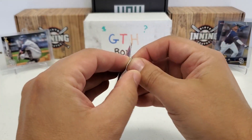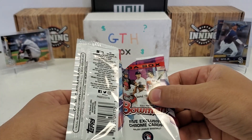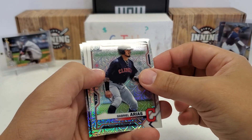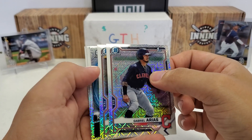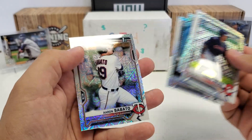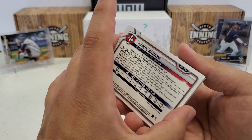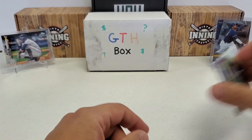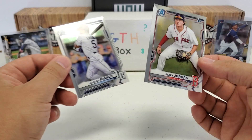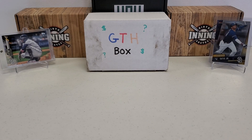Mega Box exclusive — let's see if we can get an auto, a parallel, or at least one of those big rookies in the Mojo Chrome design. We got a first Bowman at least, which is a nice step in the right direction — Gabe Arias. Baron Laura Prospects, and a Rookie of the Year favorite, Sixto Sanchez. Alexander Ramirez first Bowman, and Aaron Sabato first Bowman. So we hit three first Bowmans out of that pack, which is a tough feat. That Aaron Sabato is pretty nice too. But for me, guys, the main hits honestly were those two Chromes from the retail Bowman pack. Retail can be good — they're just base cards, I know, but still nice hits and a fun little break.